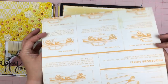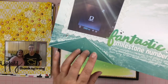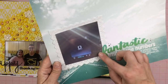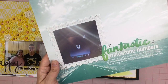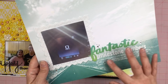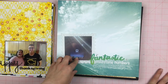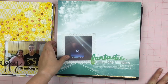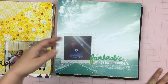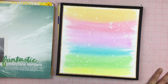This is an October Afternoon paper. The only thing I did here was clear heat emboss the road, and then cut my photo into a square, popped it on a square doily, and did a little bit of decoration. It's just milestone numbers — I love milestone numbers. So every time my odometer hits an even number, I snap a picture if I'm in the car. I also snap a picture if my YouTube channel hits an even number. It's just something weird I've always done.